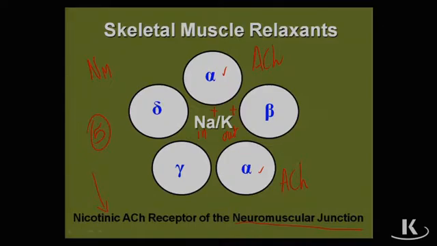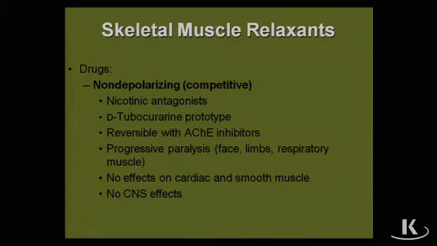The idea of a skeletal muscle relaxant is to prevent the depolarizing action of acetylcholine on its alpha subunits of nicotinic M type of receptors. The idea of antagonizing the effect of acetylcholine on this receptor is to prevent the depolarization from reaching threshold and prevent therefore the firing of an action potential that could result in the contraction of this skeletal muscle. There will be 2 groups of drugs interfering with the nicotinic M type of receptor. First, we're going to look at the competitive antagonists of acetylcholine, also known as non-depolarizing drugs.